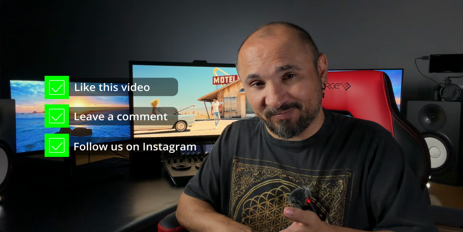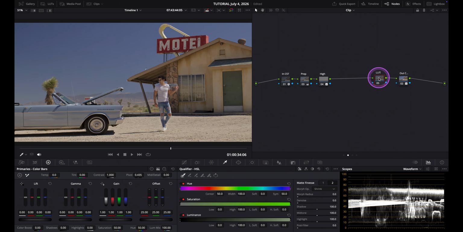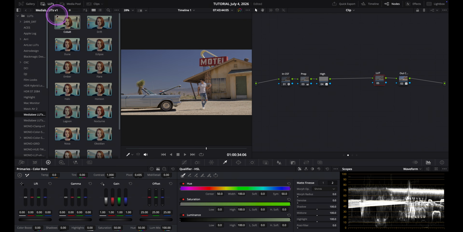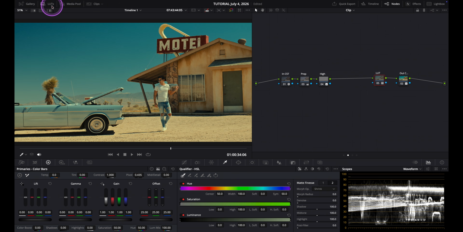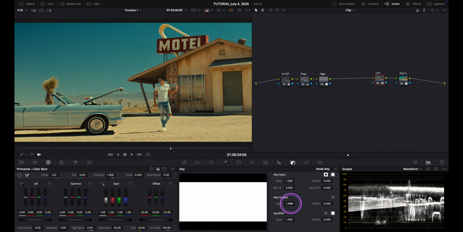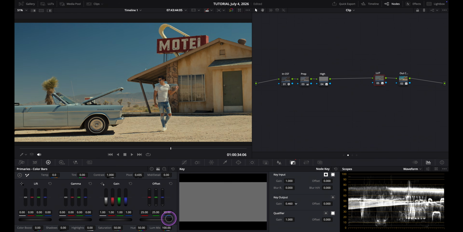Now, let's put these LUTs to work and see how I actually use them in a real grading session. Since I want this footage to have a more stylized cinematic feel, I'll start with Cobalt from Volume 1. Let's apply it. Beautiful. You can see how quickly it transforms the mood of the image. And the good part is you can adjust its strength to your taste easily. I think I'll lower it to 50% for a more natural look. Let's toggle it on and off.